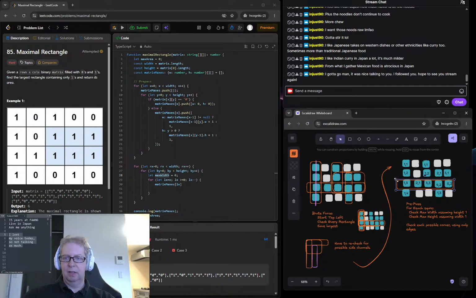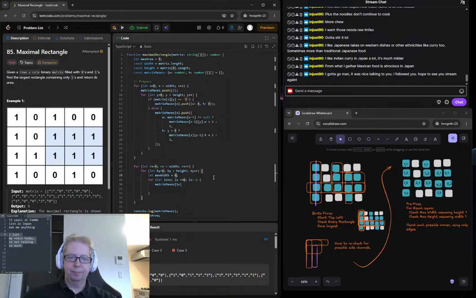It has to keep getting smaller and smaller, because even though this one's now 3, it can't go back up to 3. So it's going to start with whatever this first one is. Maybe we should just do that, the max height.